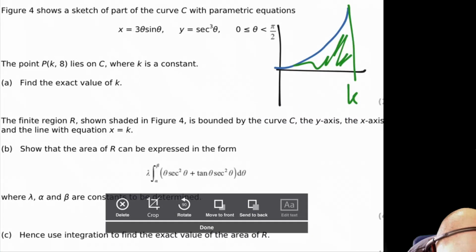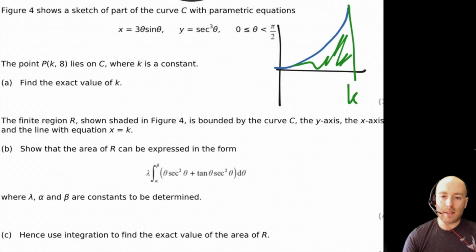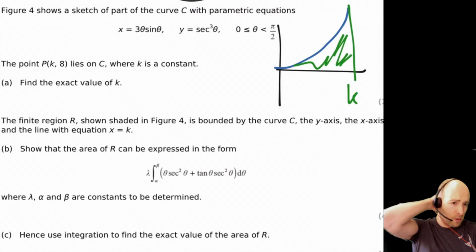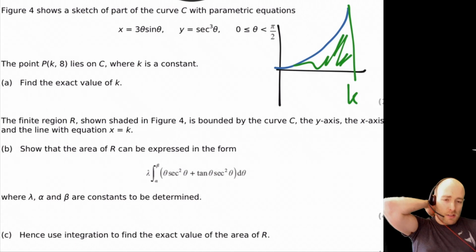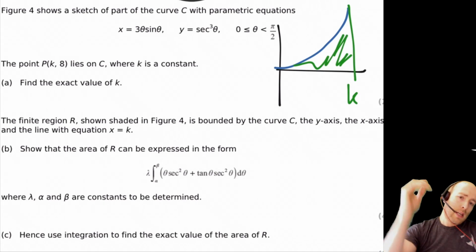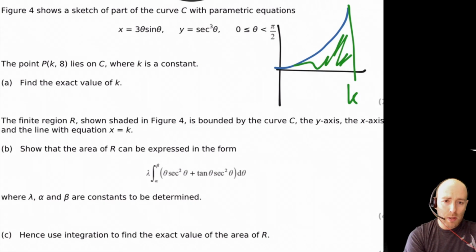Right, so this one is worth 12 marks. I'm going to give you guys 12 minutes. Comment if you need help though, don't just sit there. I know Ollie said waiting for a solution. If you're stuck, ask for some hints and I'll give you hints. So give it a go. Comment when you've got an answer or when you're stuck.